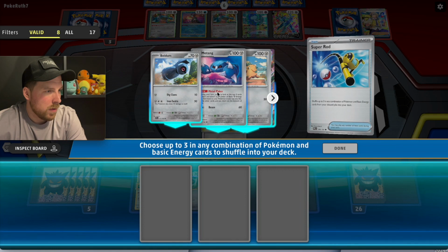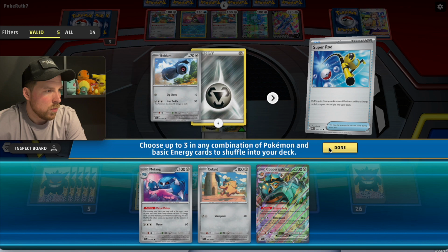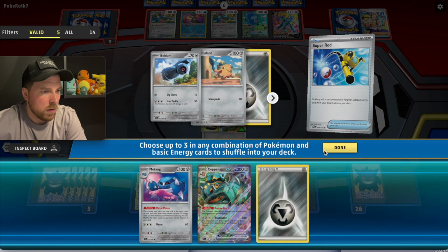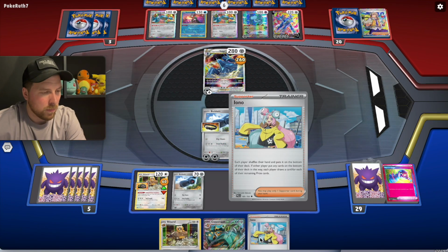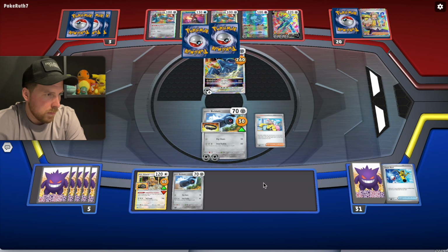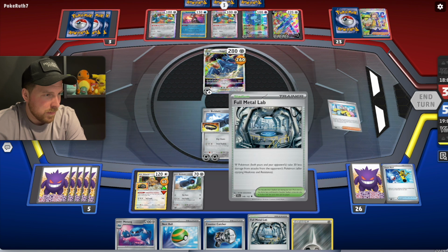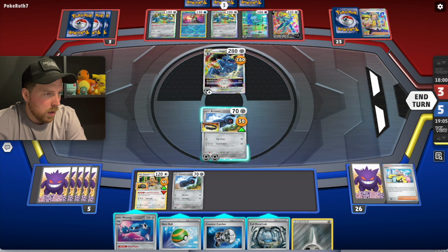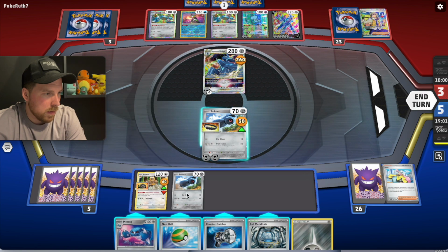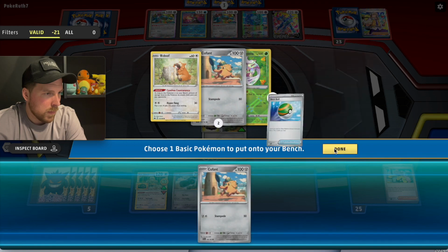Super Rod, this, and this back into the deck. Actually, let's swap that. I know we've got three in deck still. Do that. Oh, no. We're going to keep this for there. Another elephant.